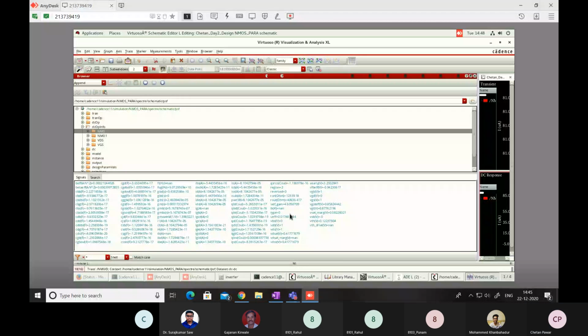Yes, sir. You can run your simulation again. Go to the waveform. Don't close the ADE. Okay. You can run your simulation again. You make sure that result browser is opened. Sir, result browser is open. You can check it. This is the result browser. It is loading. Yeah, that is only open. You click on that. Result browser is also open.